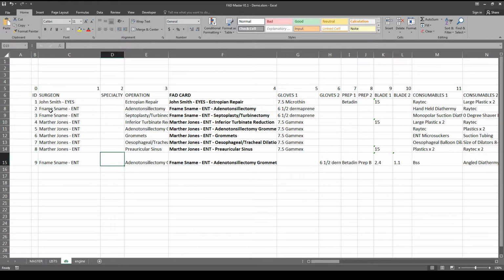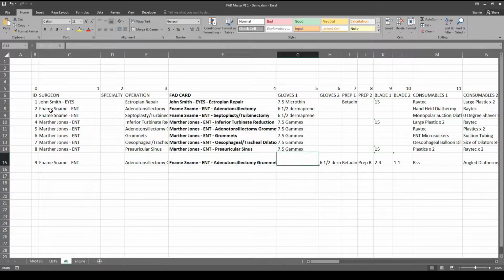And the specialty was something I was playing with before. I ended up doing a clever thing to combine them rather than having a separate one here, because that was when I thought each surgeon might do different things. So rather than just removing it, I just left it there as a legacy item. So for example, this S-name person, made up first name, surname, will only ever be an ENT. They've already been created in the system. And then we have this combination field, which actually joins them together. We didn't have anything in that first gloves because something was wrong with that box.